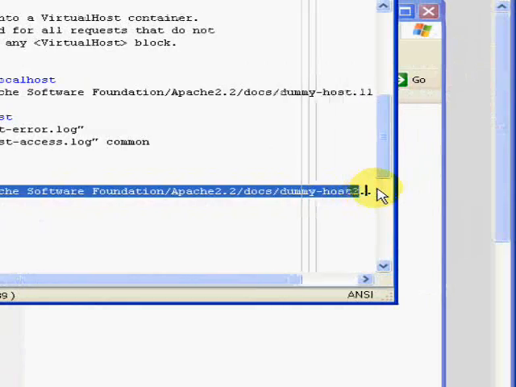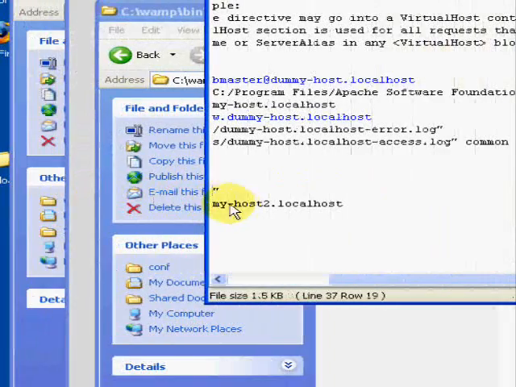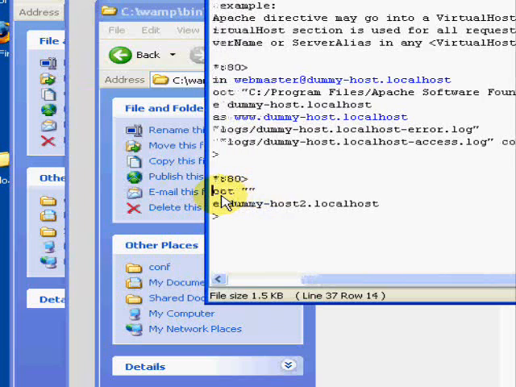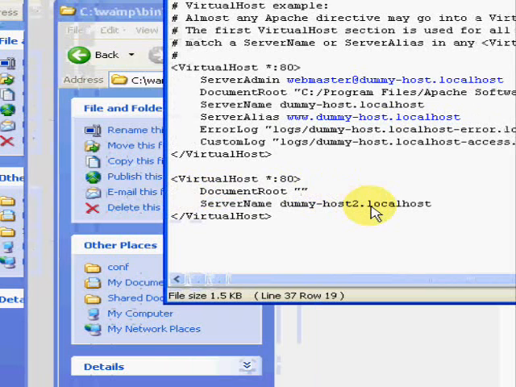I'm going to highlight all the text between the two quotation marks, and inside of document root we're going to type c:/WAMP/www/ and then the name of the folder that I put in before, myjoomlasite.com.